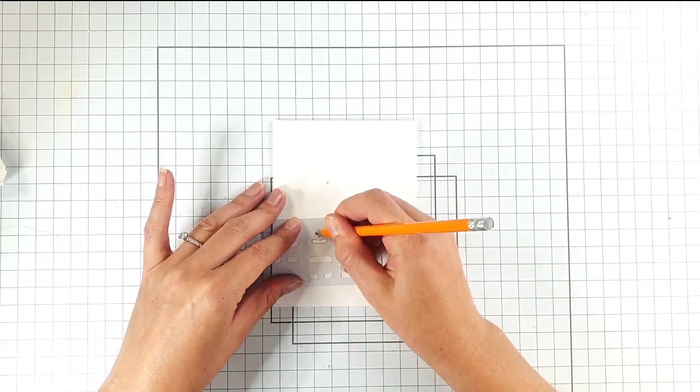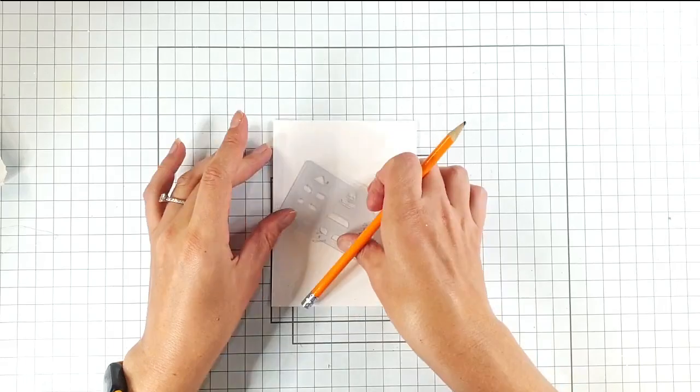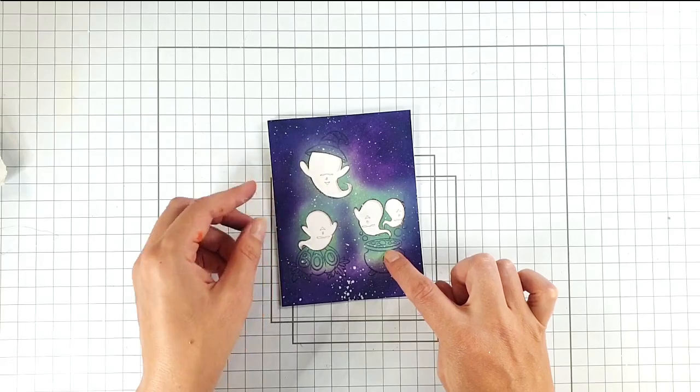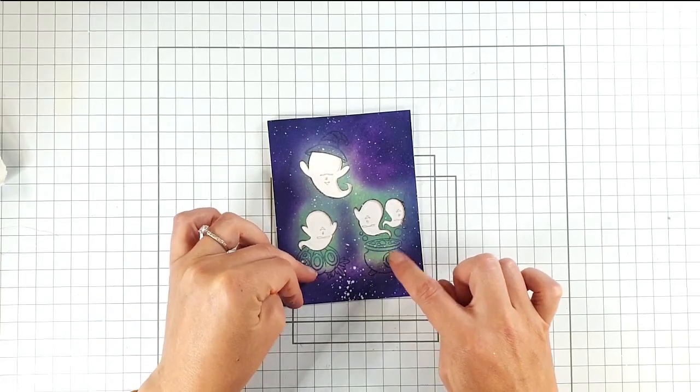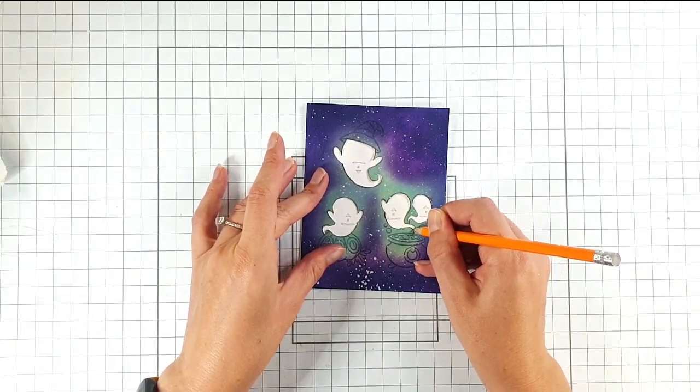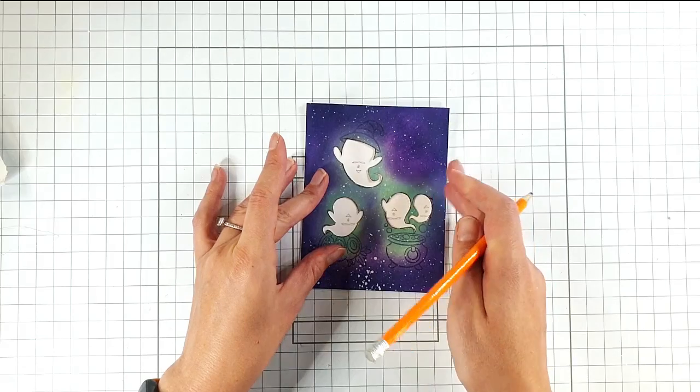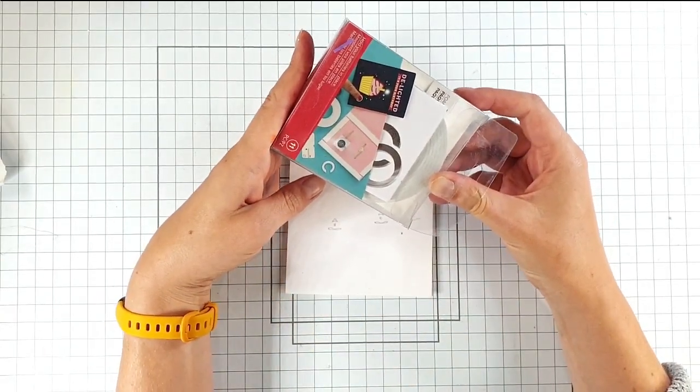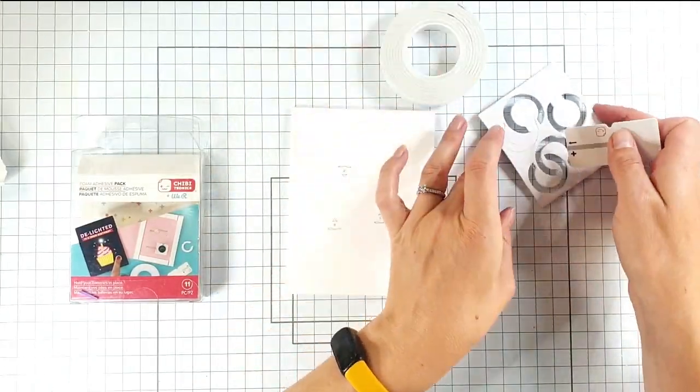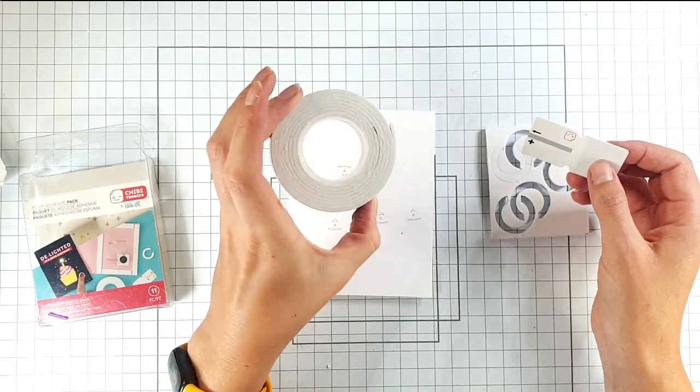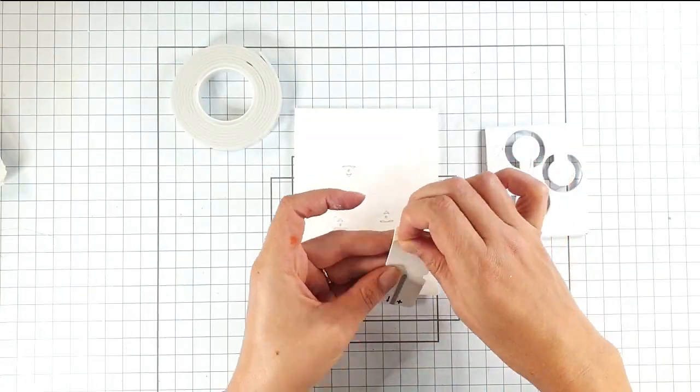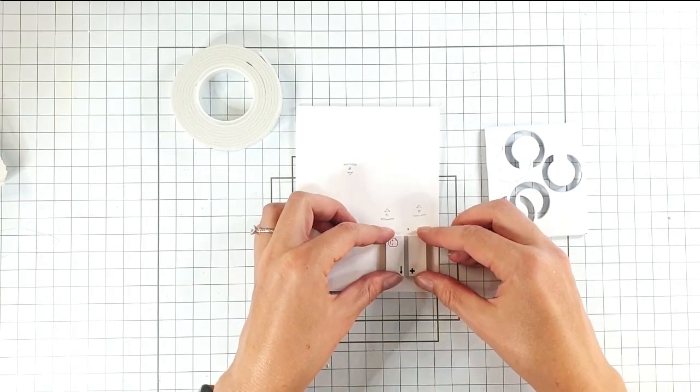Then I want my battery to go under this cauldron because then I can tell people to press the cauldron to light it up. I'll pop that inside the card. So if I just put a little mark here that's just at the bottom of this tail, I know it needs to go just under there. So I have one of these really useful battery holder packs, and in there you get five battery holders, five switches, and some foam tape.